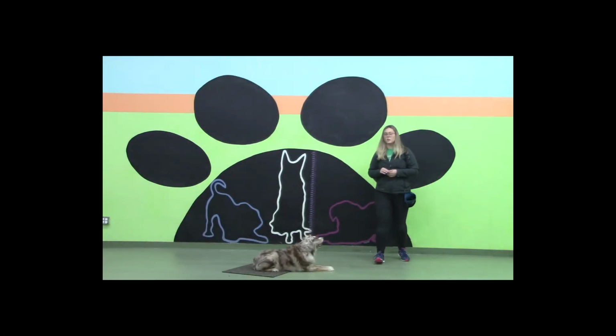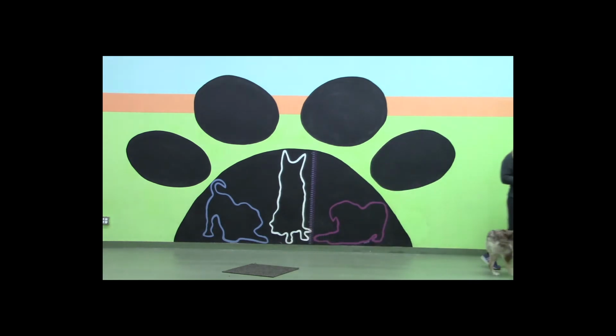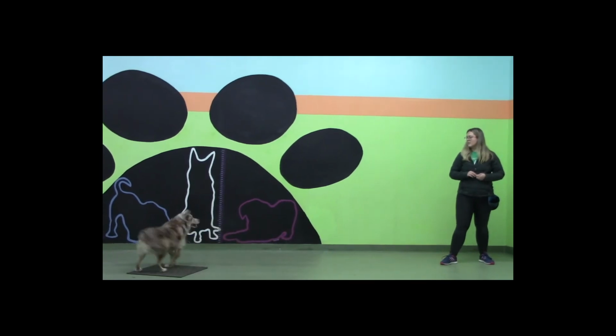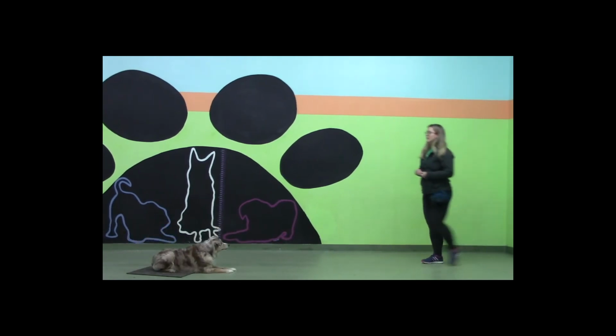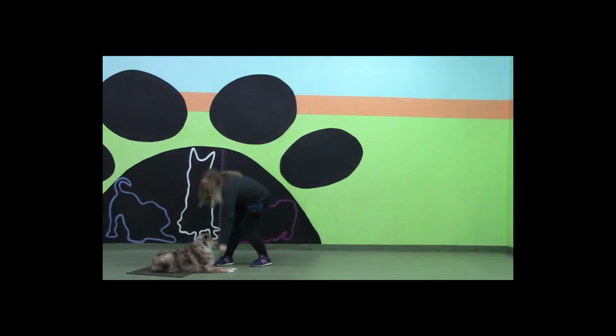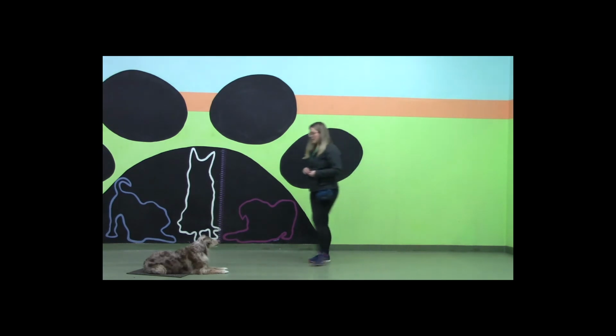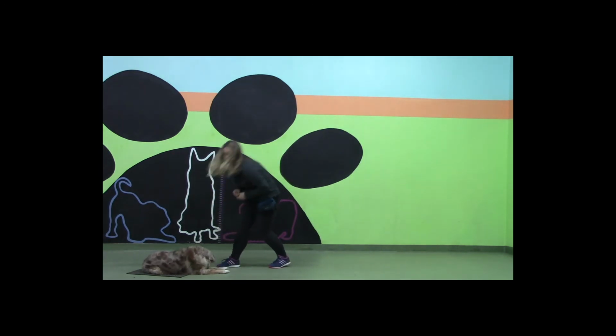to add a little bit of distance. So getting further and further away when you send your dog and playing around with getting further away once they're actually there. Okay? So here I'm going to send Comet from a distance. Comet, please. Yes. And then I'm going to go up and reward him. And then I can practice backing away a little bit and then immediately returning and rewarding.